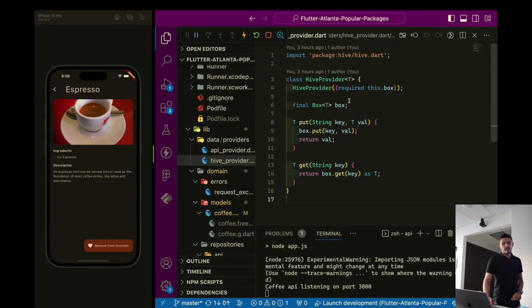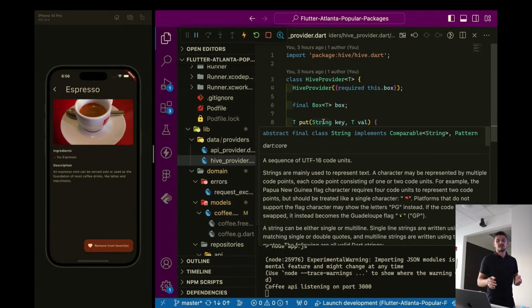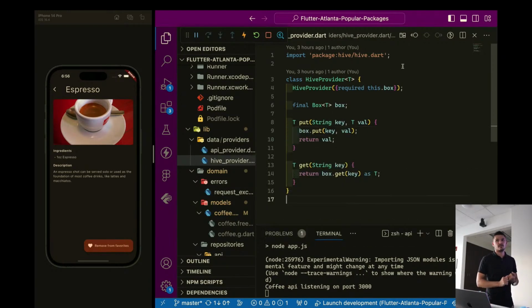So you have what's called a box here, and a box you basically assign it a path that you want all of this information stored, and then a name, and it'll allow you to very easily just put any object you want and read any object you want. So it's a map style or key value pair type of local storage, and it's just very quick.